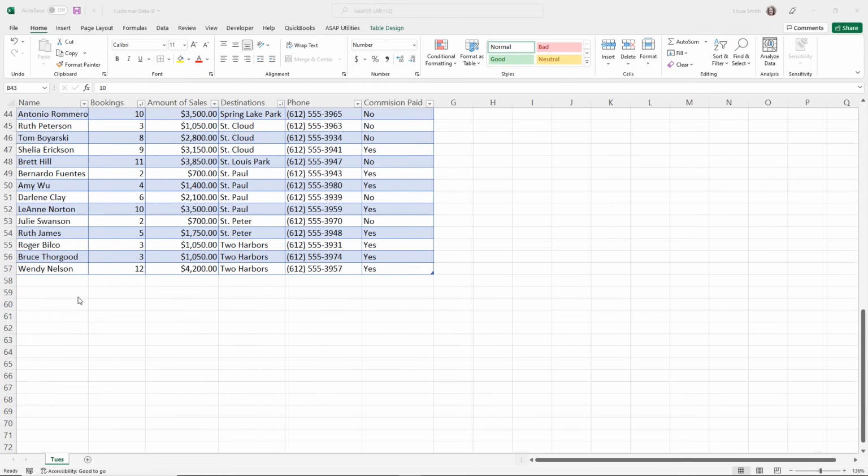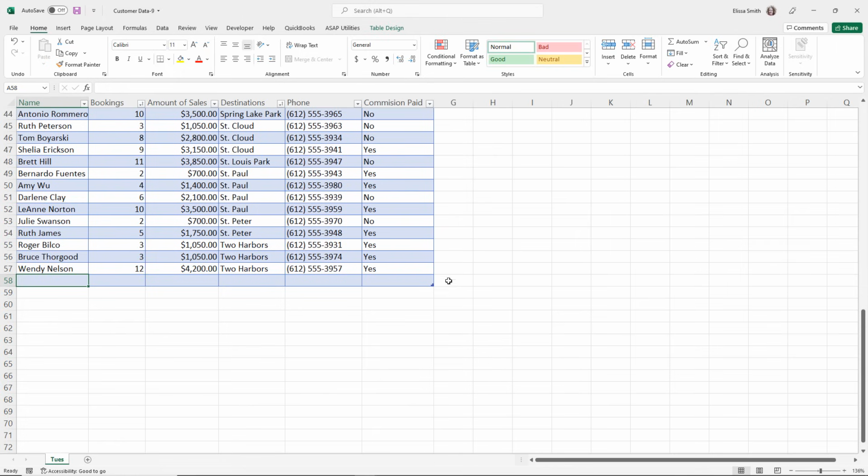Well, first of all, if I come to the very bottom of my table, one of the options is just to add new rows. But the important thing is to make sure that the new rows are part of the existing table style format. And you'll see if I come right here to the very last cell of my table, that if I hit the tab button, it will automatically add a new row for me.